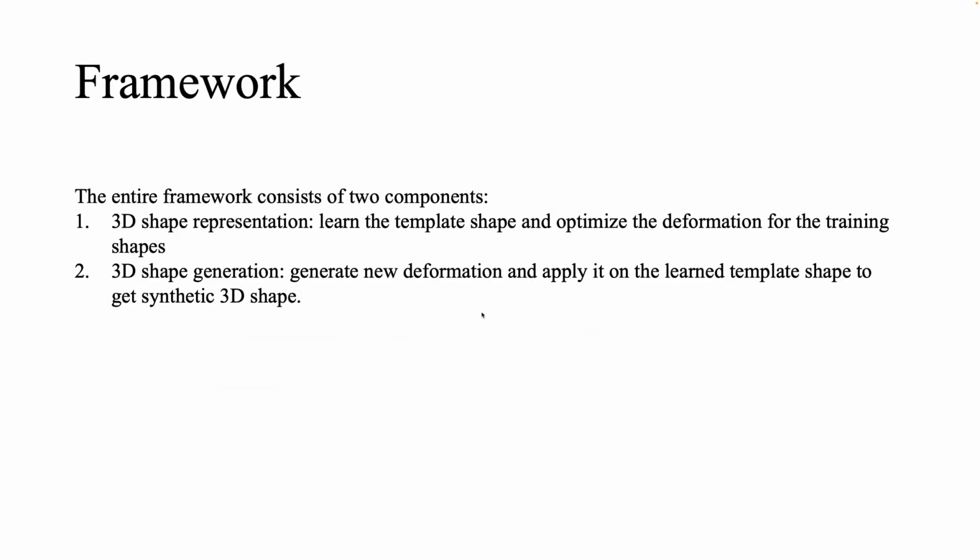To have a global view of our project, the entire framework consists of two components. 3D shape representation is to learn the template shape and optimize the deformation for each individual shape. 3D shape generation is to generate a new deformation and apply it to the learned template shape to get a synthetic 3D shape.